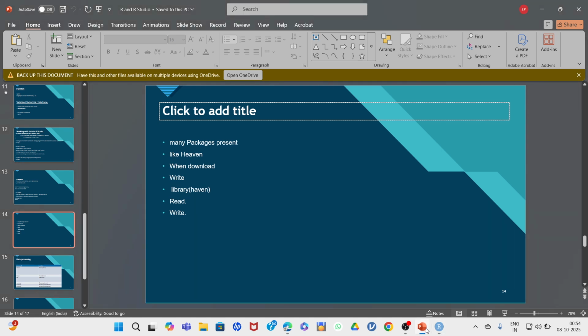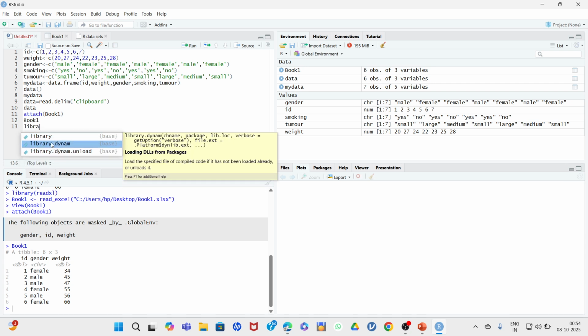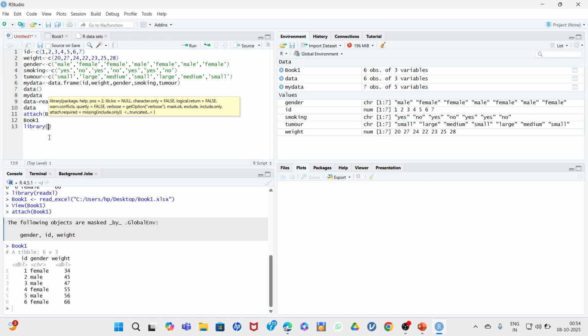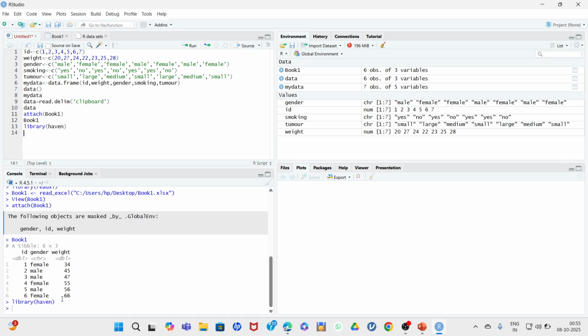And second, you can write here the command library in brackets, type haven, your package for importing and exporting your file. Just click run. So this is your package.